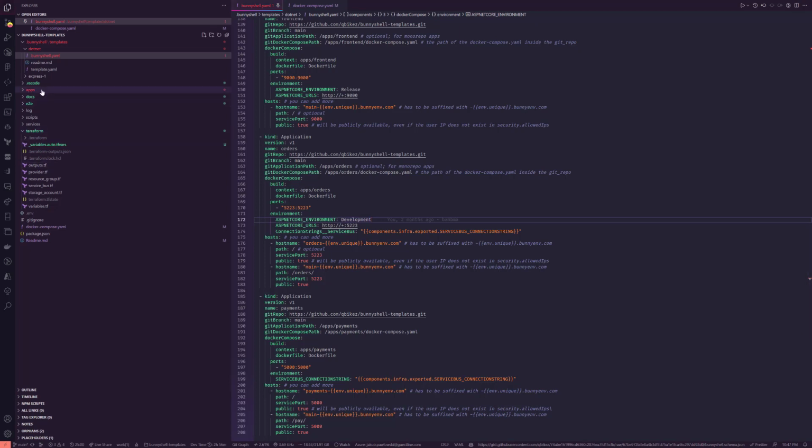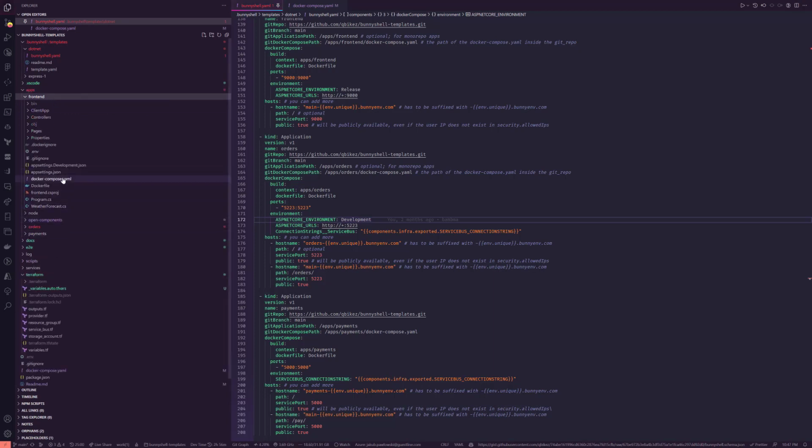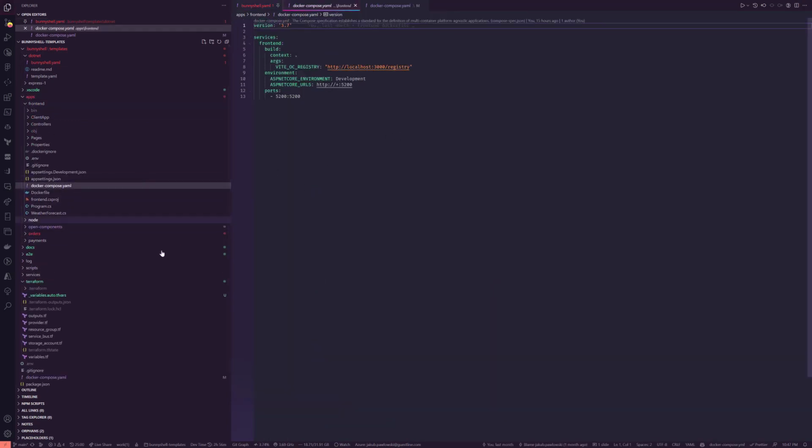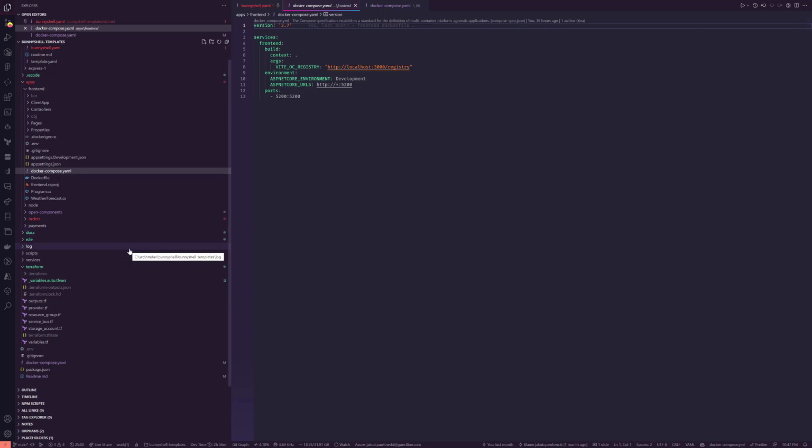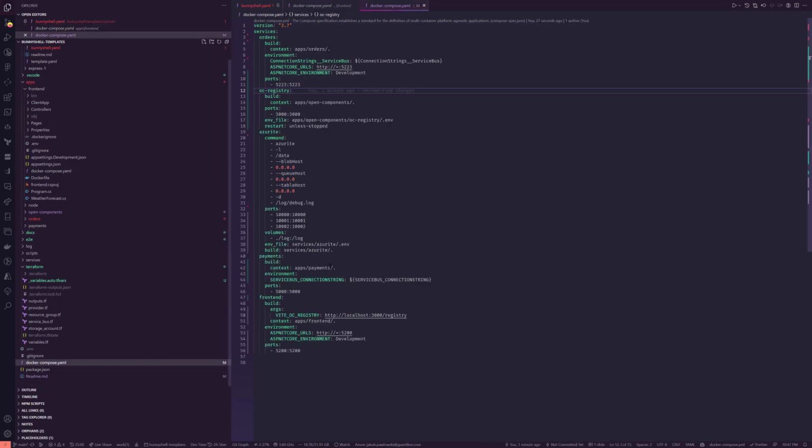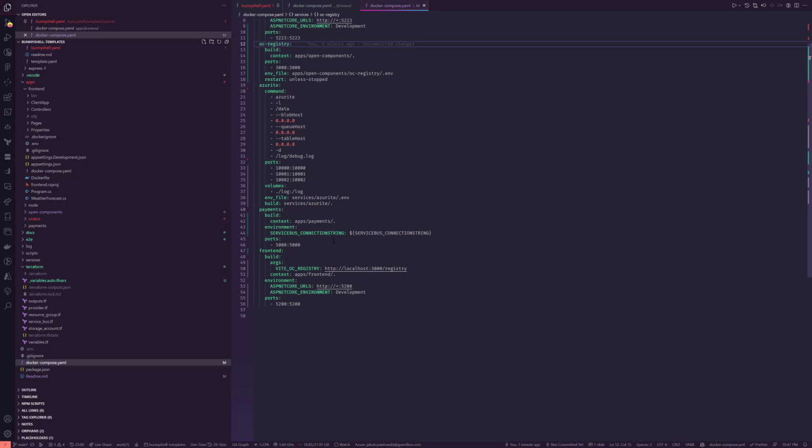You can also take a look at the code. It's in a GitHub repo. Every service has its own Docker Compose file, so it can be run locally easily. There's also one main compose for running all the services that you may need.